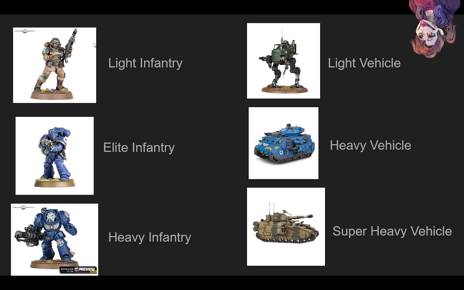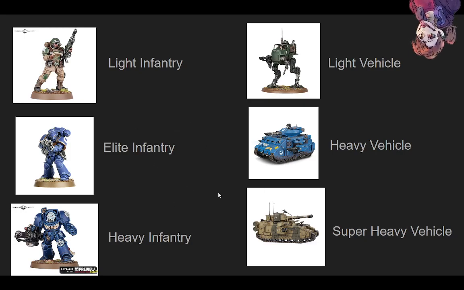subcategories. I'll see players use light infantry weapons against heavy infantry, trying to kill Terminators with bolt guns. That's not going to work, because it's going to take a ton of bolt guns just to deal a single point of damage to a Terminator. Meanwhile, light infantry are super easy to kill with bolt guns. It takes about 3 bolt gun shots just to kill 1 infantry. But for Terminators, it's going to take about 80 bolt gun shots just to kill 1 Terminator, which is not really efficient.